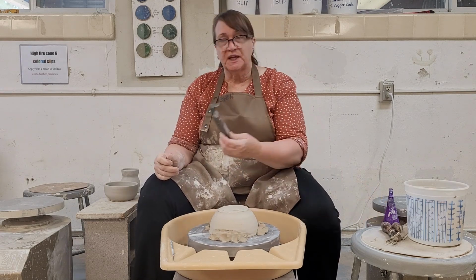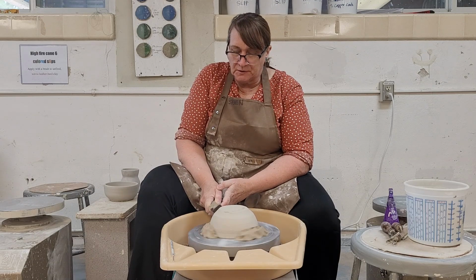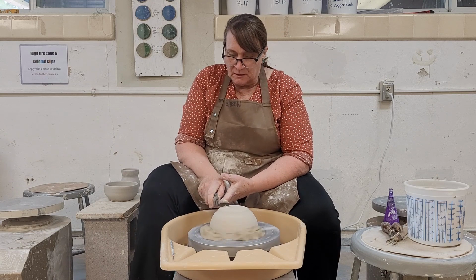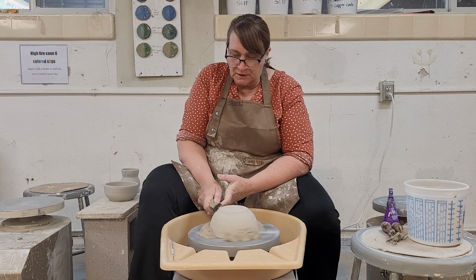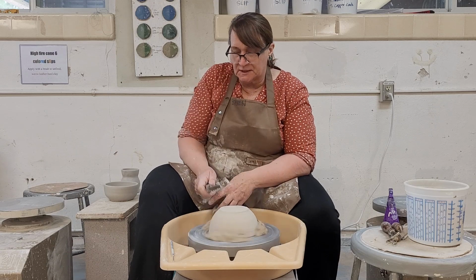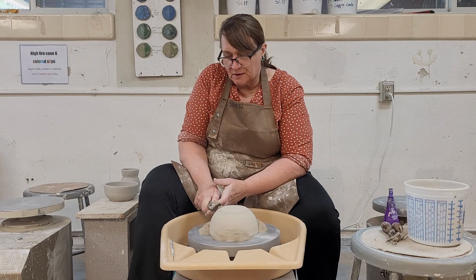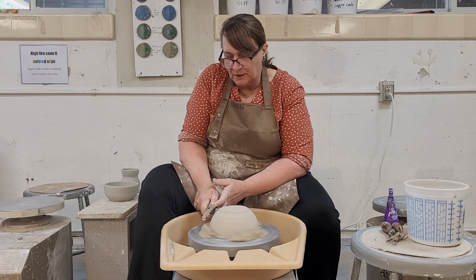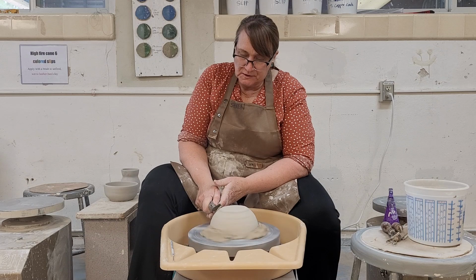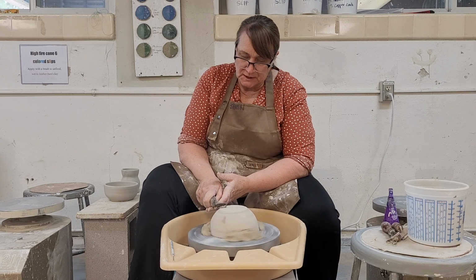Okay. Now this nice blade tool can be used for cleanup. I usually use it for big dirty work, like just getting all the big lumpy stuff off from the bottom, from where you cut it from the wheel, and where you handled it, where it sat on the board. So just kind of smoothing that down. And I know that I have extra clay right here at the top, so I can take some of that off and shape the bowl a little bit, even make it a little bit rounder and cleaner as a form. Okay. So I like to use this kind of tool for that work. And it's a nice sharp tool. It's kind of like a knife.